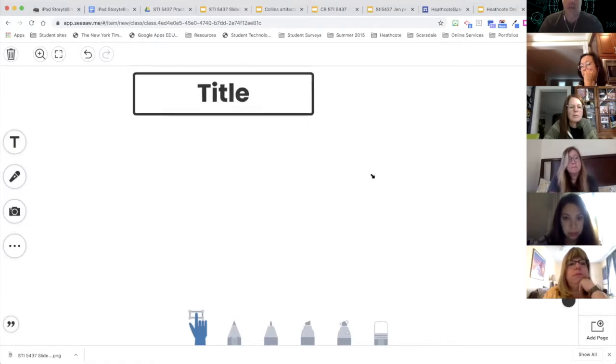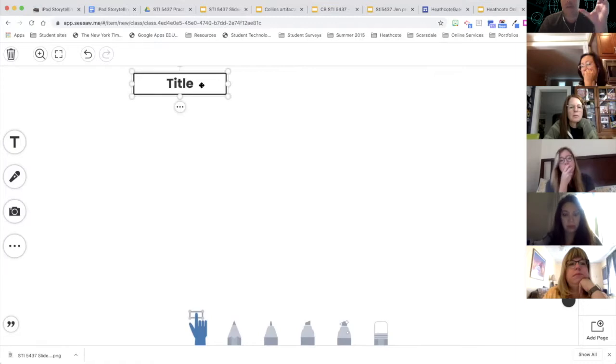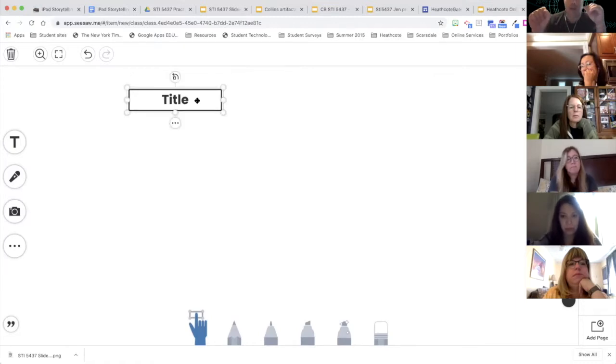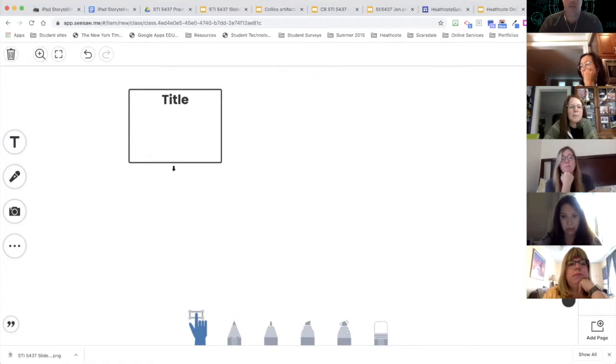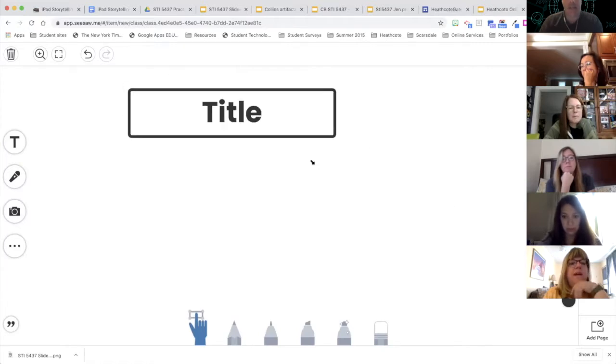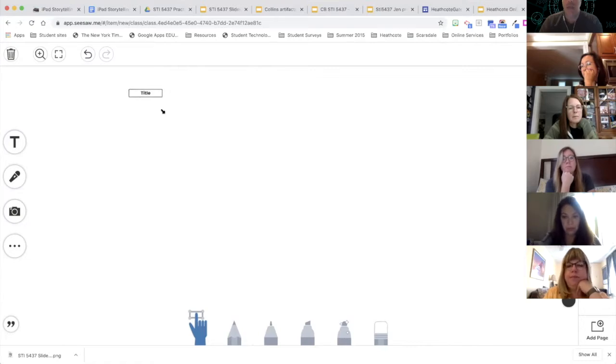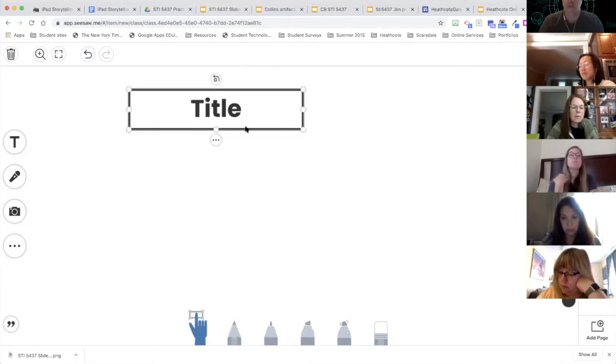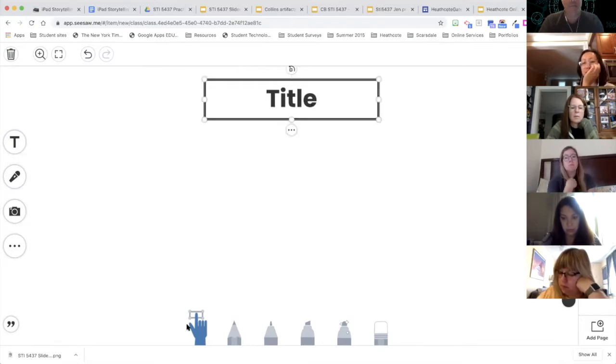This is one of those apps, we were talking about like in Markup, you kind of have to make the box bigger, then use that little box to find the size and stuff. Seesaw is one of these ones where you can more easily change the size of the box, and it'll also change the size of the text, and it kind of scales with it. In Markup, if you made the box too small, the words would kind of wrap around and get cut off, but Seesaw is one of these where it does that, move stuff around.